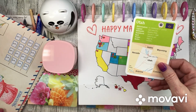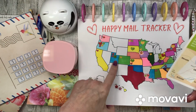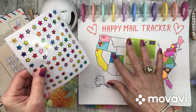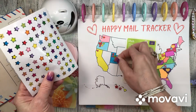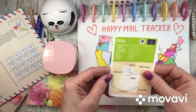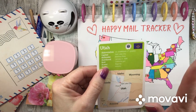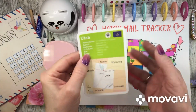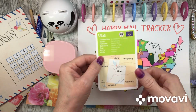So Lisa, I believe, I hope I'm not wrong, this will be embarrassing if I'm wrong, but I think she lives in Utah. So I'm sure I have Utah colored in. Yeah. So we're going to put a star, if I can find my stickers, here they are, on Utah for Lisa Grateful Me. Let's do a cute little purple one. And let's read about what Utah's information is. The capital is Salt Lake City. Are we focused, you guys? Okay, I'm checking. The bird is the California gull. Hey, it's not a cardinal, you guys. The flower is the sego lily, and the motto is industry.